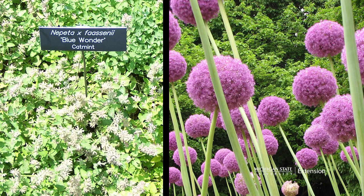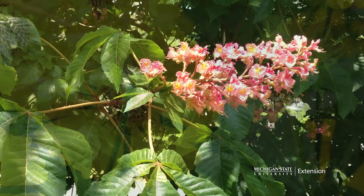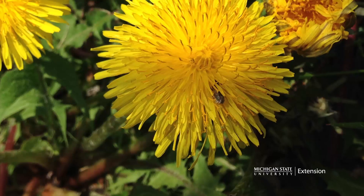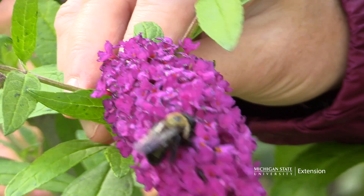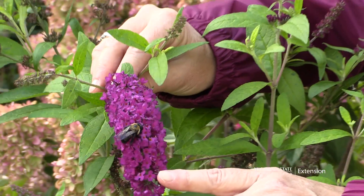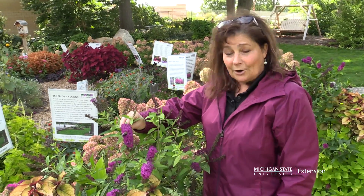Some of the best perennials in the garden include things like catmint and allium and even sneezeweed, also known as helenium. Trees and shrubs such as horse chestnut and panicle hydrangea and seven-son tree can make great pollinator plants as well. Even lawn weeds like clover and dandelion make excellent pollinator plants. Pollinator plants can be easily used in containers as well, like this butterfly bush — perennials, annuals and even woody plants can be nestled right back into your garden in the fall.